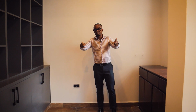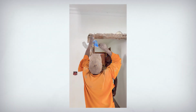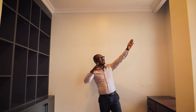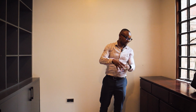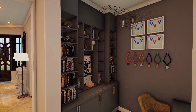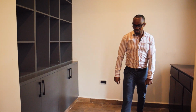Again, you look at the details when we were doing the construction, how much we demolished to just open it up, whatever we removed on those sides, so that it is neat and straightforward. Then just a nice simple downlighter, a nice pelmet box on the side. The curtain rod has been fixed, so it is just waiting for the furniture, and this entity is meant to go out and go somewhere else so that it gives room for this to be done. And I can imagine placing things and maybe just putting a nice beautiful rug here and arranging your things on that end, and this will be very beautiful.